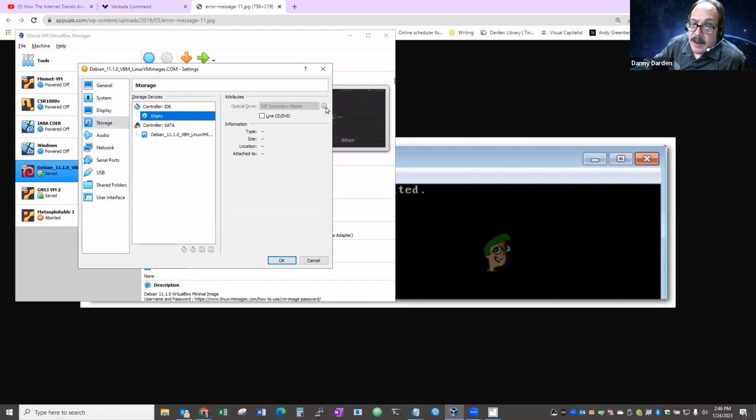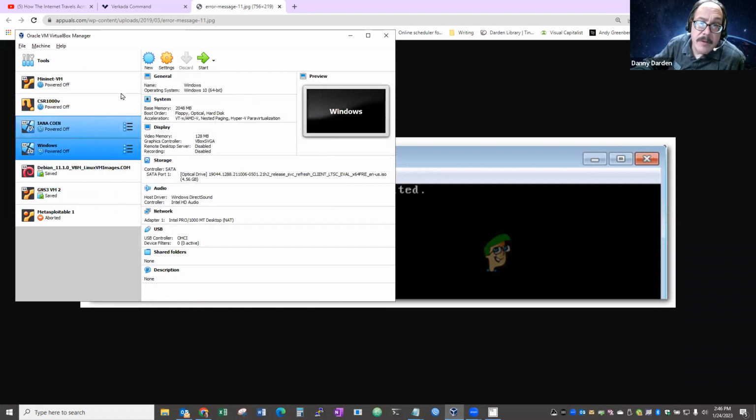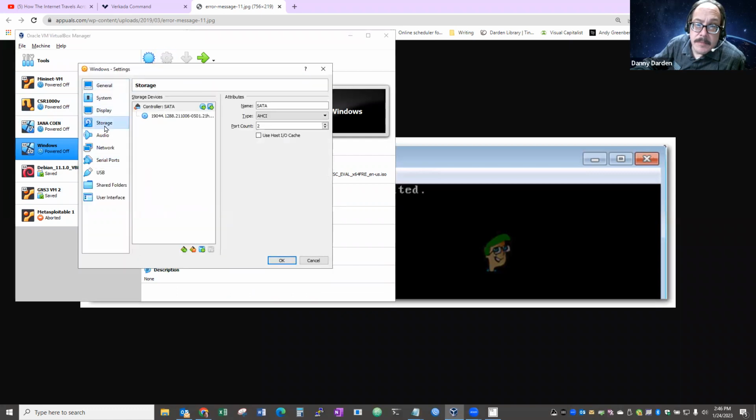Once I click that, I can click this button right here, and I'm going to do it on one that's actually powered off right now. So in this particular case, I have a SATA controller added. I have a CD in the drive, but what I want to do is add a hard disk.